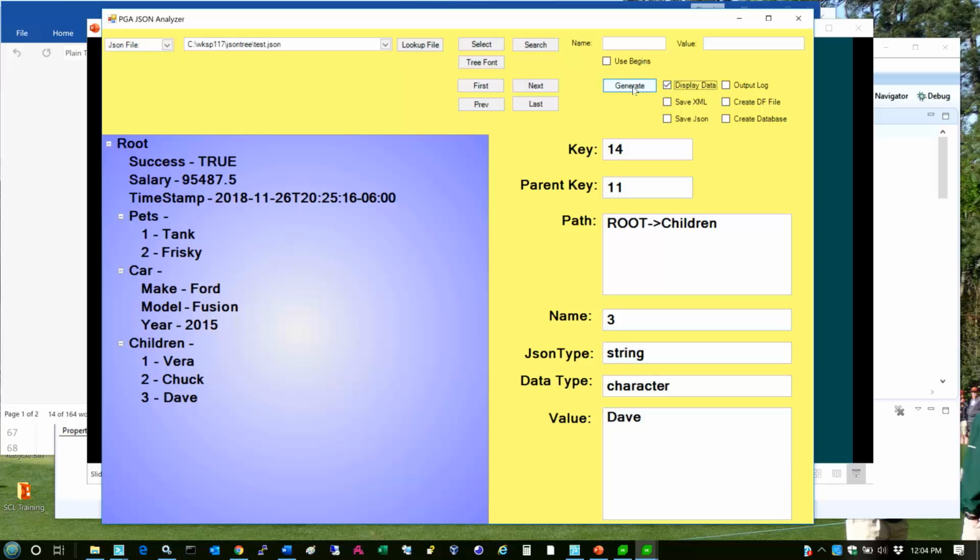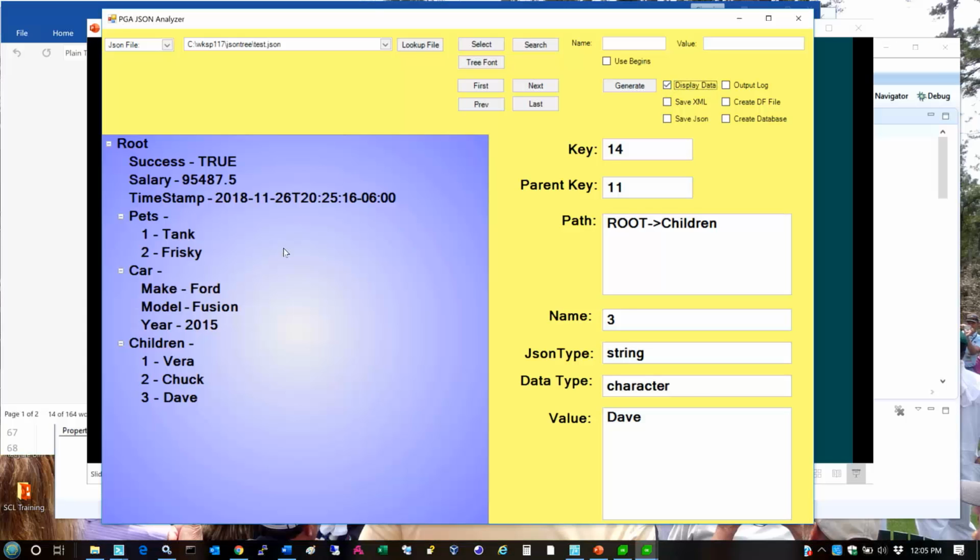If I want to just display how this is, what my tool does is take this and actually put it into tables, with the root being the top table, and each of these, even one that doesn't have multiple records, like a car, is a single object. So it's not an array of objects, it's just an object, but still it might be useful to have a table based on that information, because then you can use OpenEdge statements to get it out after you've done that.